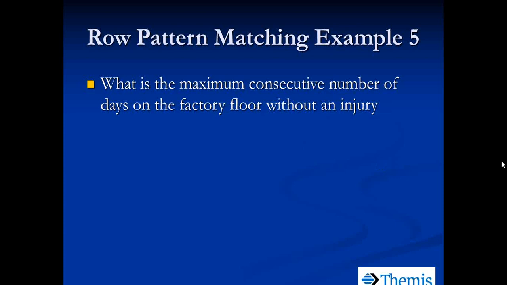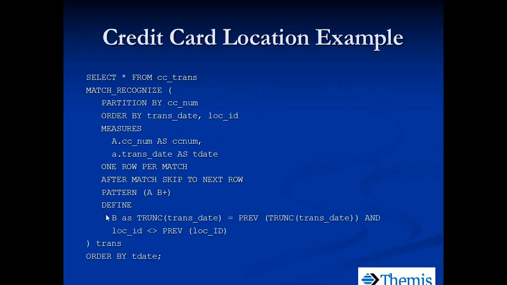Yeah, there was a question there, if I go back here just real quick, about A, because that gets a little bit confusing. Down here, I have A and B in the pattern match, but notice down here in the define, I don't have A, I only have B. So if I don't define one of these, and remember, these could be any names you want up here, but if I don't define something like A, that just means that A represents the input row. There's no where clause to apply to it.